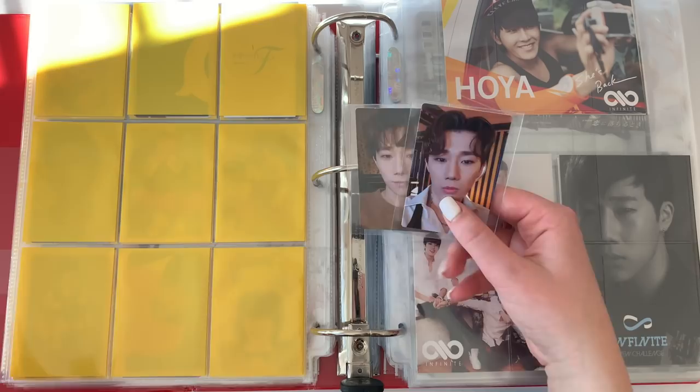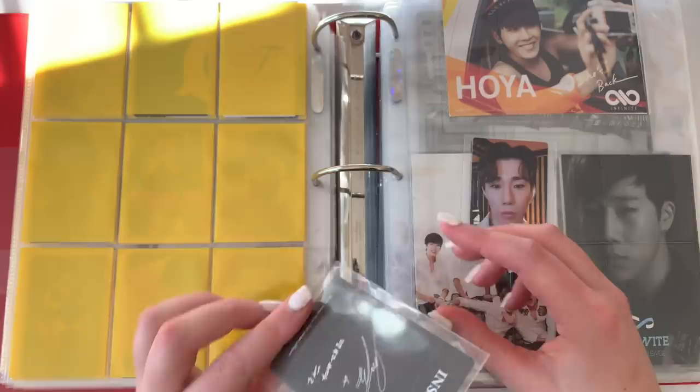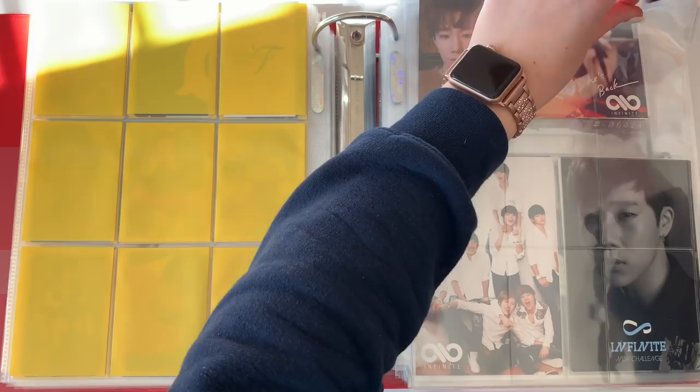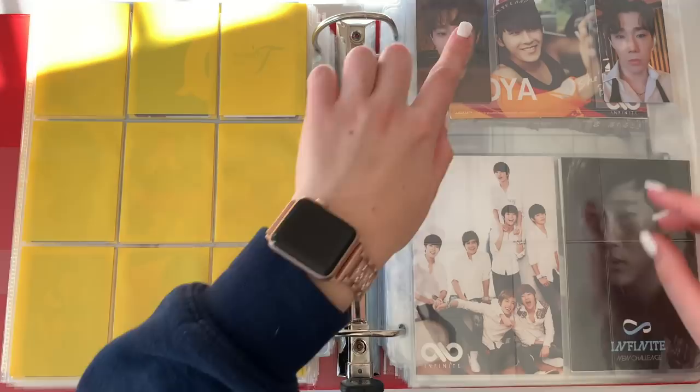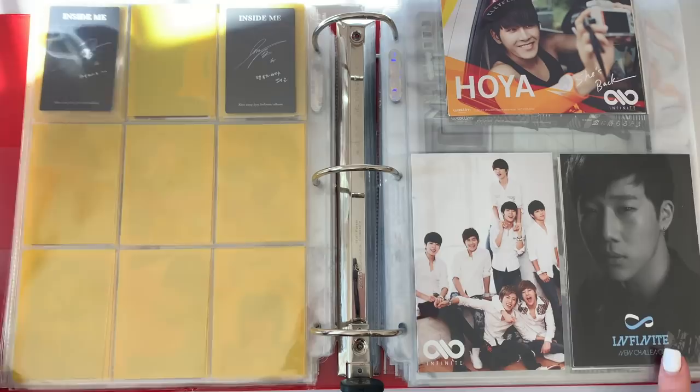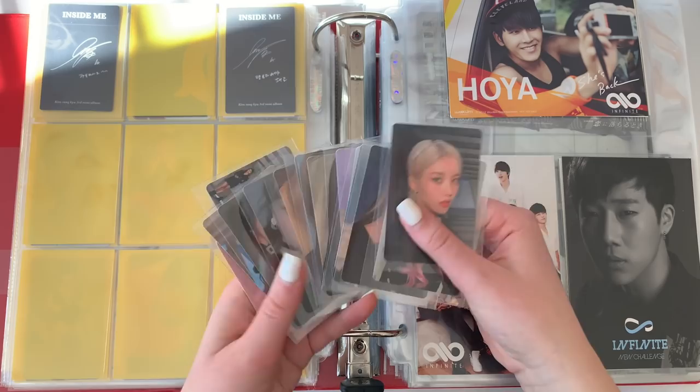But anyways, these are the two cards I got from Sungi's album. I unboxed his album yesterday, and I do want to get at least one more card from this album, so I am going to leave a spot in the middle of these two cards. I believe I pulled that one in version A and that one in version B, but they have the same backs, which you can't see because of that sunlight, but trust me, they have the same backs. But yeah, that is it for that, but we still have many things to do.